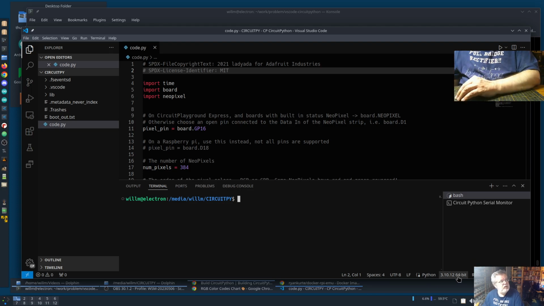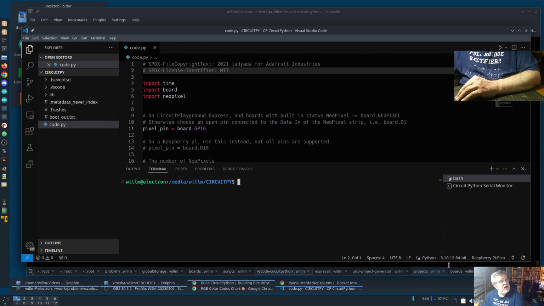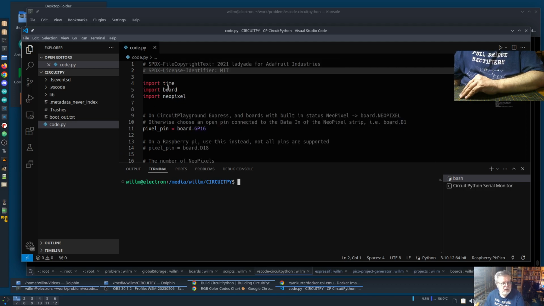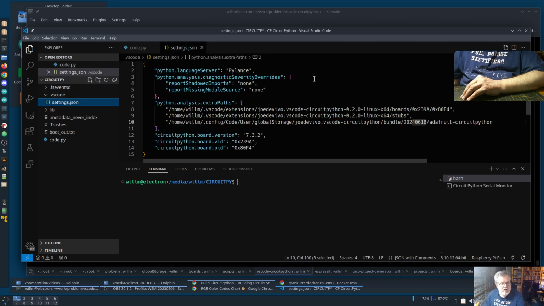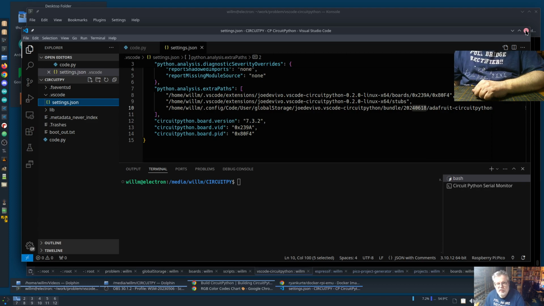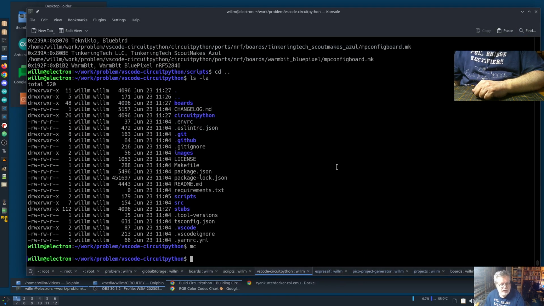So now downstairs we have, well, behind my picture here, we have the Pico set up, and all the modules, those NeoPixel board. So the IntelliSense is all working correctly. And if we look into VS Code settings JSON, we see this is all set up correctly. But this is not, because this particular Pico sitting on my desk is out of date. Right? So I'm just going to close CircuitPython just for a sec. Sorry, I mean Visual Studio Code.